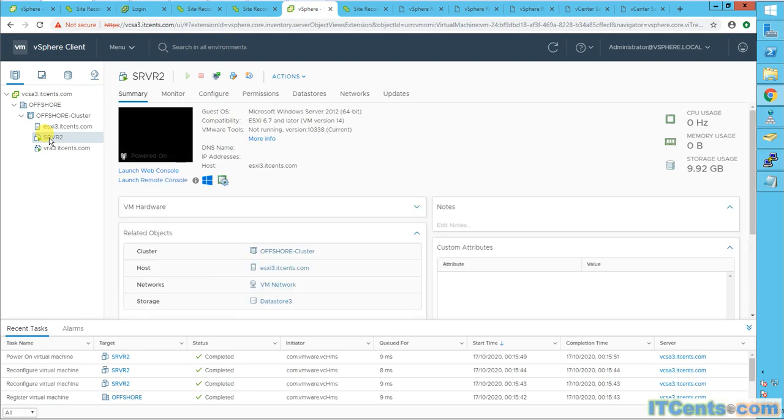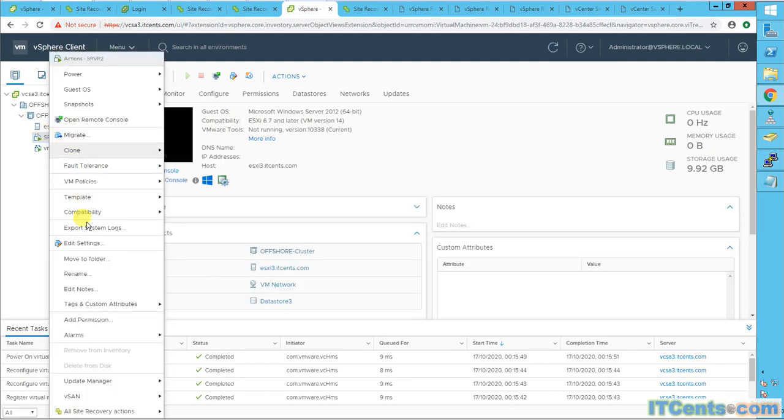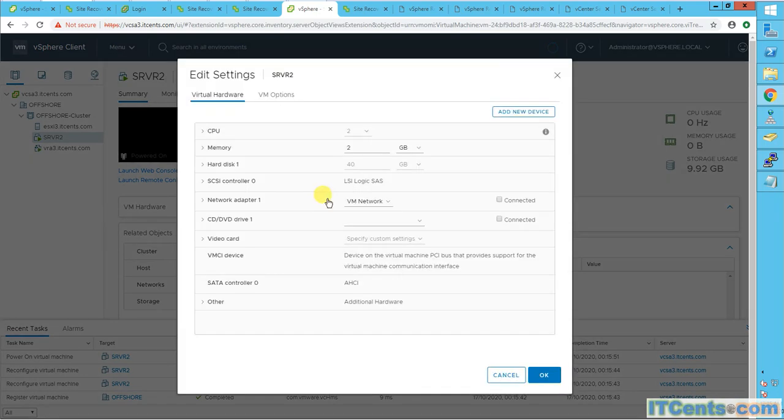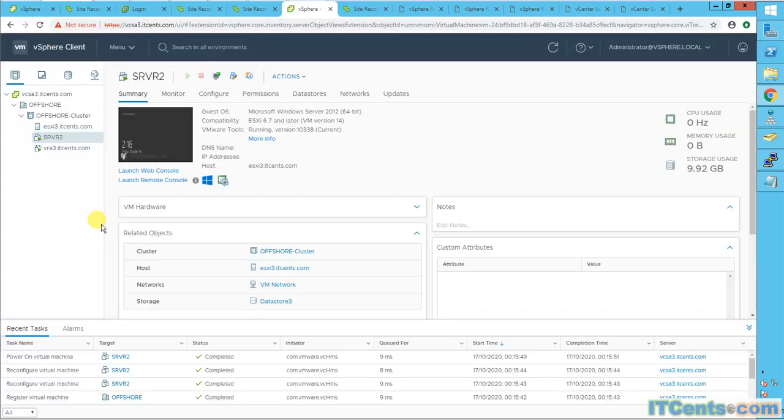And if I go to server 2, edit settings, as I was told, the network card is not connected. So let's connect it, because I don't have a problem. I know there won't be any conflict. I'm doing a planned failover.